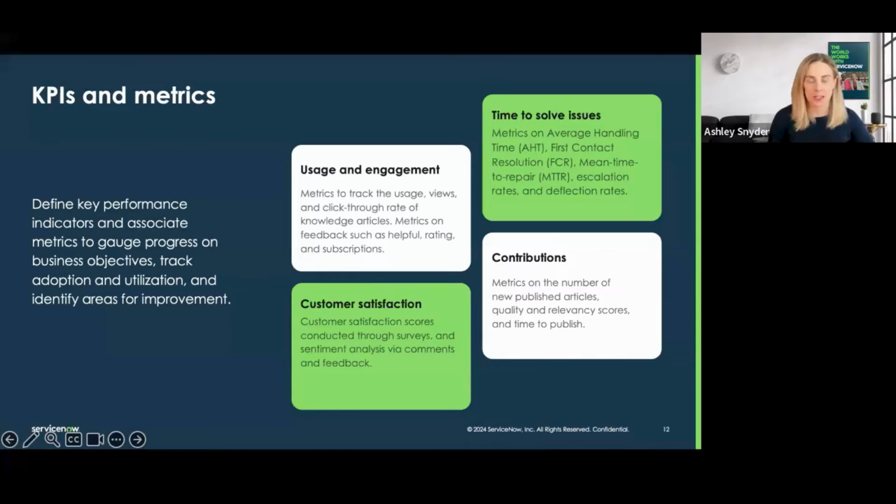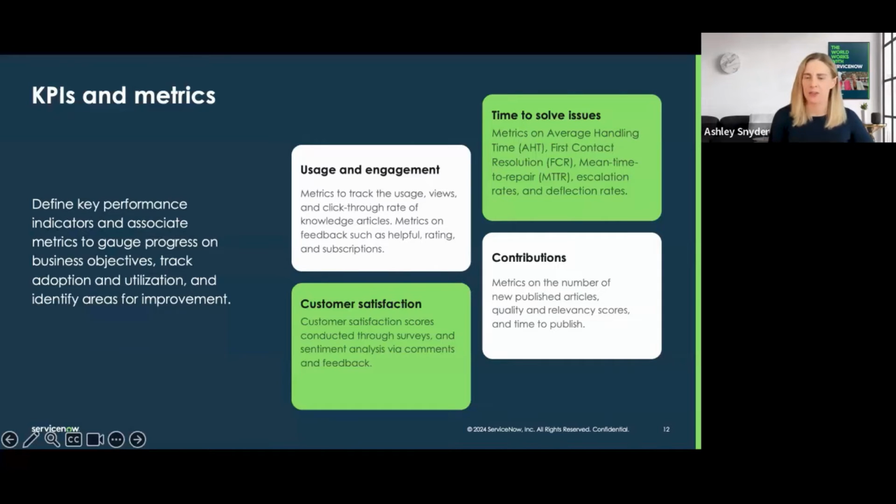The next one being customer satisfaction. So we definitely want to get those CSAT scores. We can get those via surveys. We have a survey management tool that you can use in ServiceNow to get those. We have sentiment analysis tools with performance or platform analytics that you can use to take a look at comments and feedback. And I know that CSM has some CSAT scores built in. I believe incident management does too. So take a look at your metrics and your dashboards for those respective areas. See if they are already out of the box for you. If they're not, then you could definitely build something in using survey management in ServiceNow for knowledge management. I've done an implementation on that myself. So that is available to you to start tracking that CSAT.